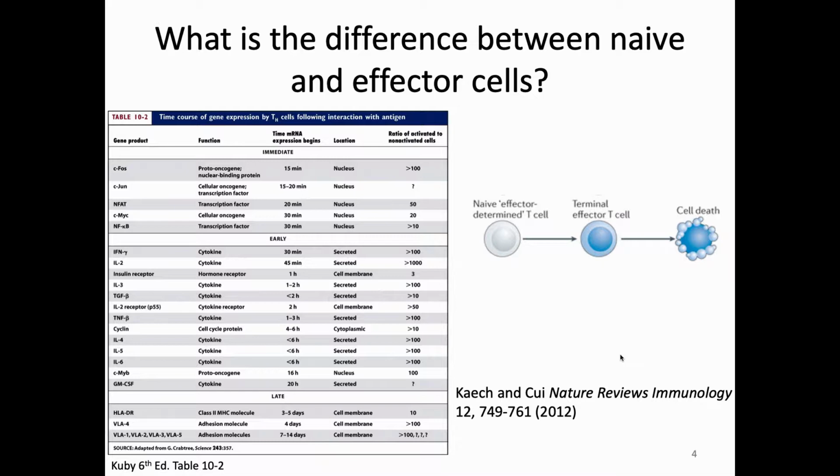This is one of the ways that the effector cell is going to be much better at actually doing its job, dealing with pathogens and responding, because it has much higher levels of the things that are needed. Similarly, we have about 100 times as much interferon gamma transcript. So our cell is going to be much more effective at doing its job of being a Th1 cell, for example, because it already has way more interferon gamma transcript. That's going to be one of the big differences with effector cells.